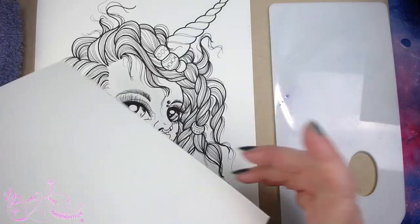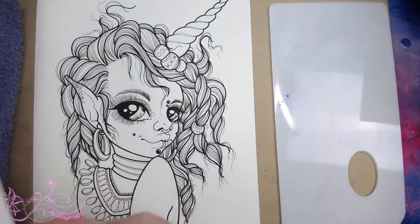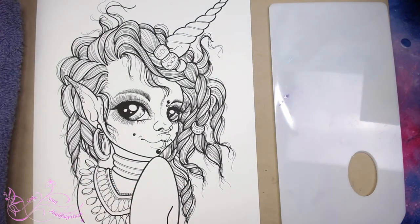And they don't bleed through. It's just like watercolor. The only thing that bleeds through is mostly alcohol markers. Most water-based markers don't.